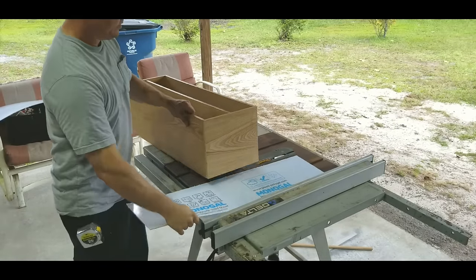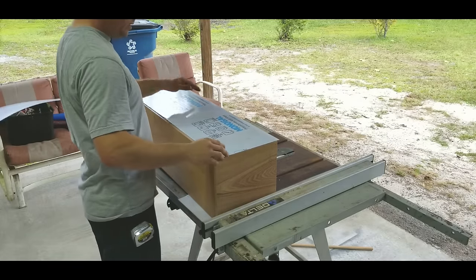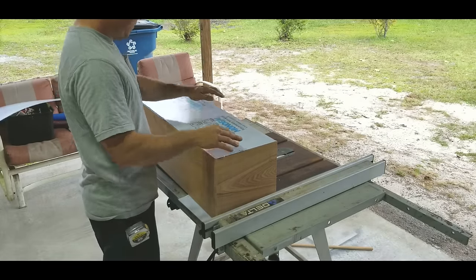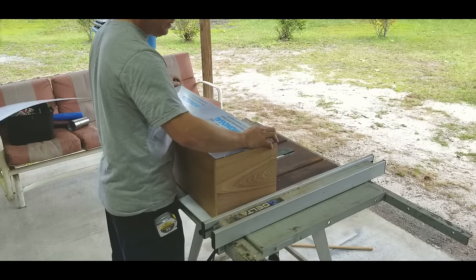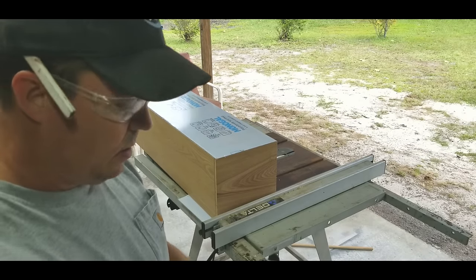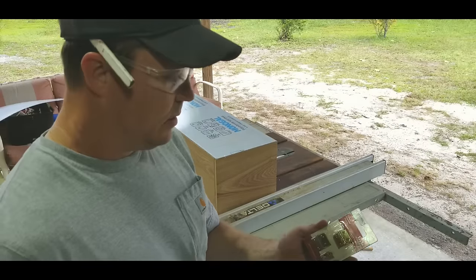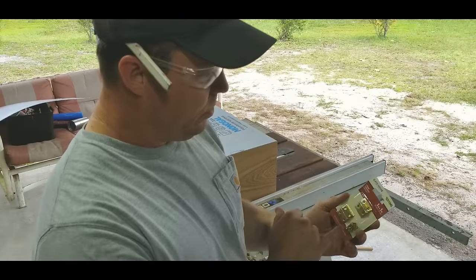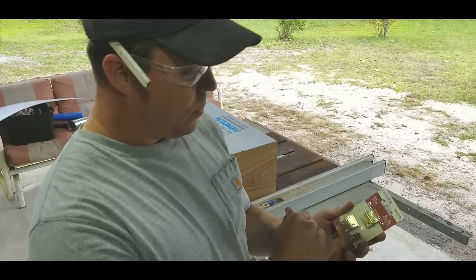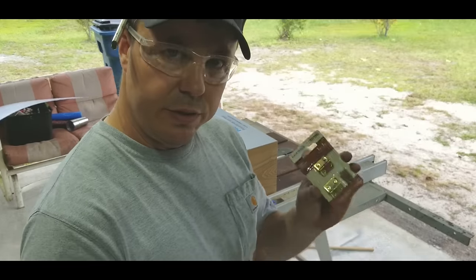Now we have our plexiglass cut, and we can again fit it to just see that it's going to fit, right, and it does. That is when the hinges come into play. So we'll have to drill the plexiglass, and these screws are really, really small, so they'll work just perfect, but we'll have to drill the plexiglass and put these hinges on.